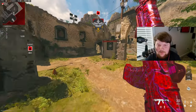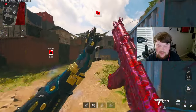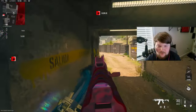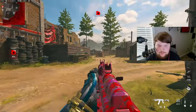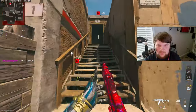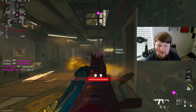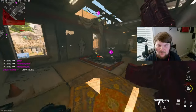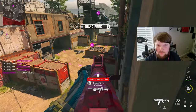All right, we're gonna be using the KASTOV 74U. As far as pubs go, this is probably my favorite gun to play with, because it just reminds me of every iteration of the 74U. I think as far as all of them go, the Black Ops Cold War one was probably my favorite one. But this one is definitely the most overpowered one.